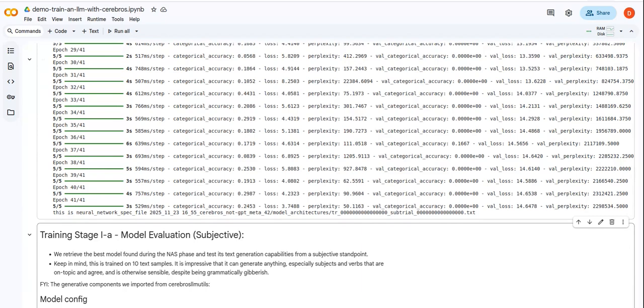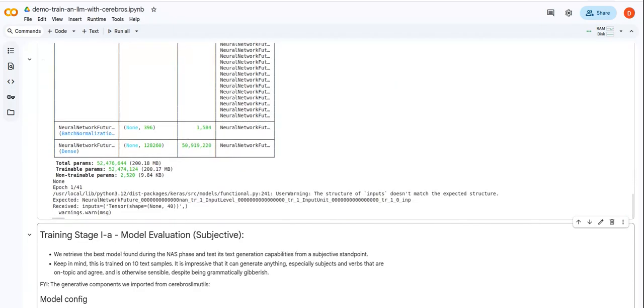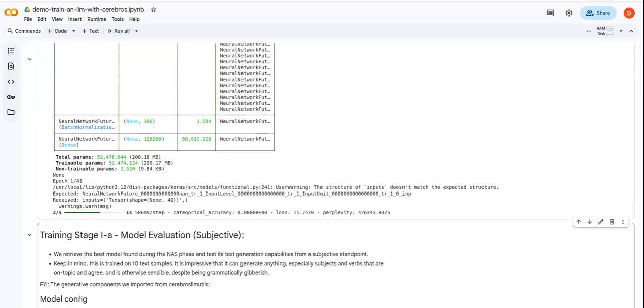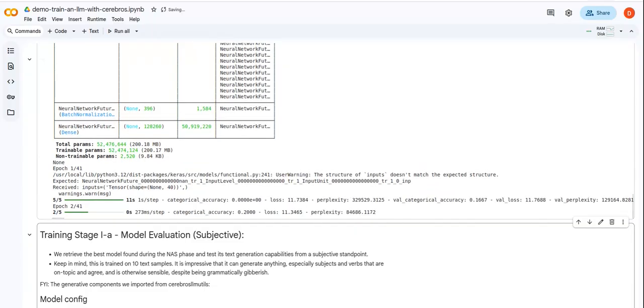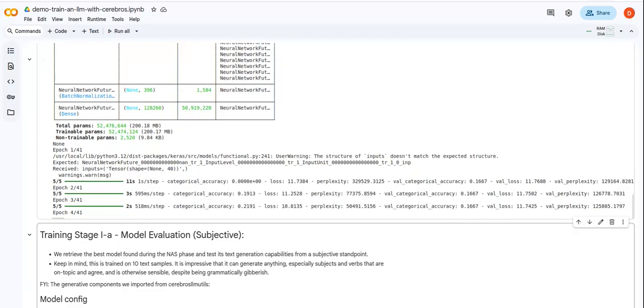This runs as a test. So we've completed one LLM that's been trained. It's going to train 2 more, and it's going to go with the one that had the lowest perplexity score.